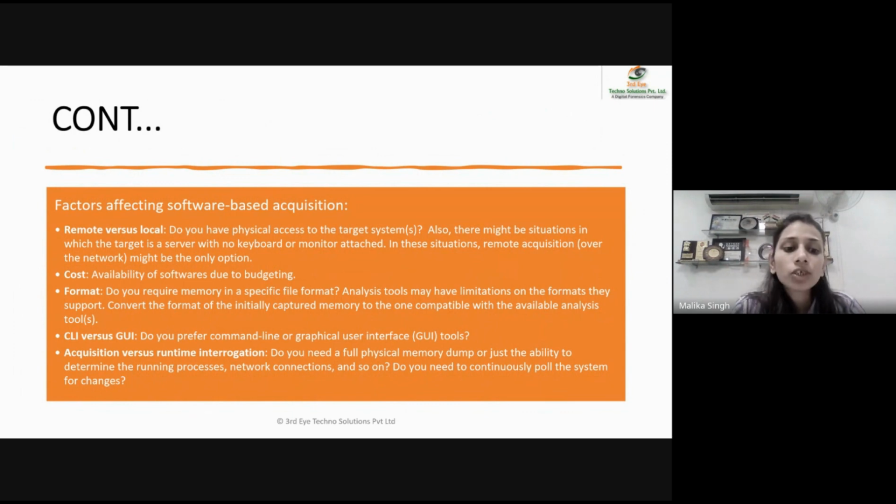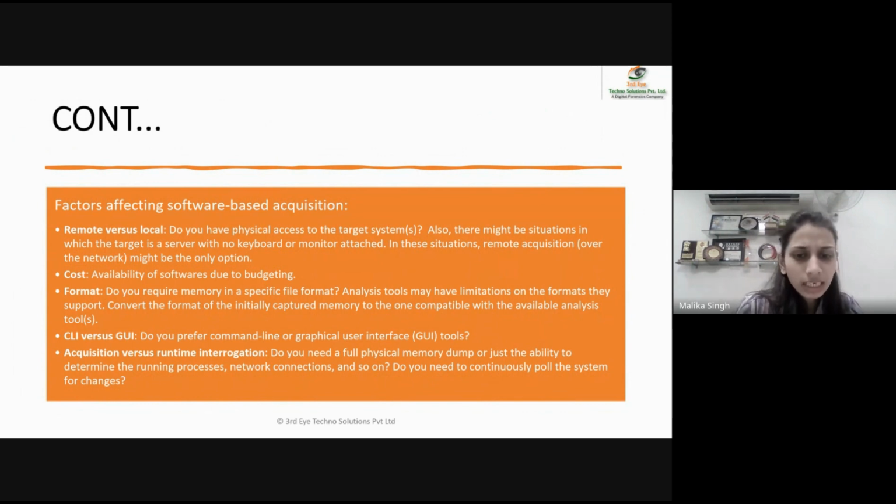And then acquisition versus runtime interrogation. That means whether we have to acquire the entire memory dump, or we just need certain processes or certain network connections to establish that. जैसे अगर corporate environments की बात करें हम, so we just need to understand whether इस जो हमारा suspect system है उसमें ये specific network port कभी open हुआ था या नहीं हुआ था.